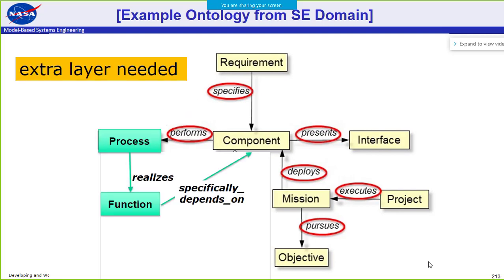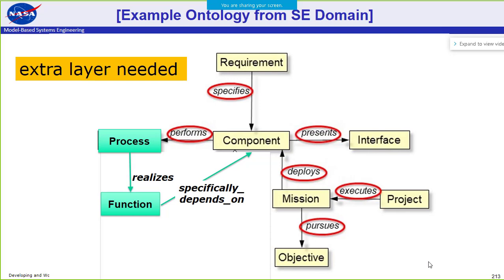in order to do justice to the component performs function, we need to distinguish between the component performs process and the process realizes a function. And then the function in BFO terms specifically depends on the component. The function is what's written on the tin. It's what it's supposed to do. And the process is what realizes the function. Every component performs some process. It's not even the case that every process realizes some function, but if we have a component which is well designed, then there will be some function that this process is supposed to realize.